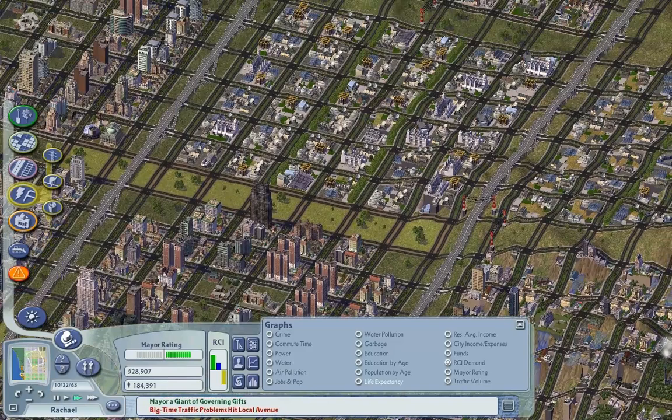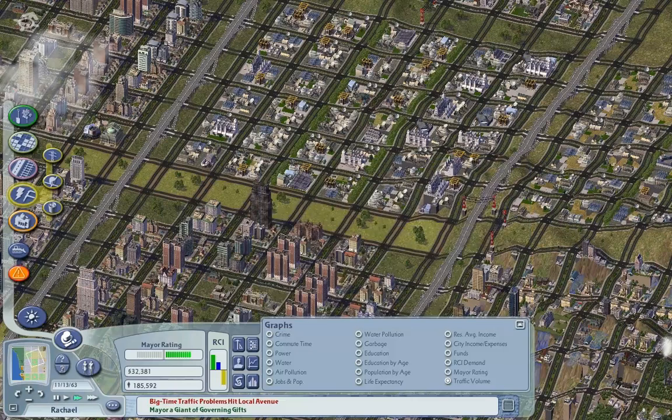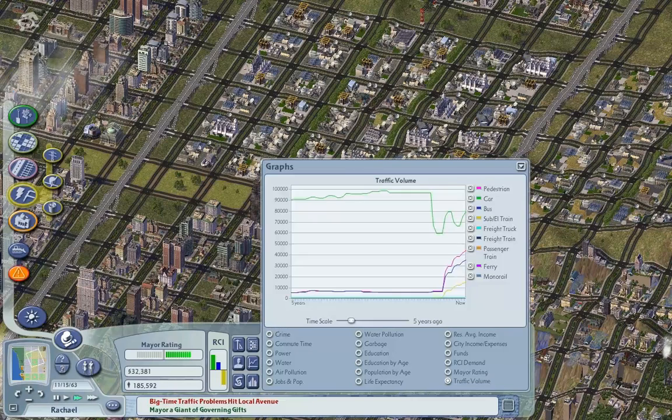Let's see the traffic volume. Look at that. So the cars, that's interesting. So people are really taking to the public transport now. So they're shifting more and more to the subways and the buses, even though the cars are still quite high. So people are trying to decide whether to take the public transit or to take their cars. But you can see it's definitely declined the amount of cars on the road, which is a good thing.